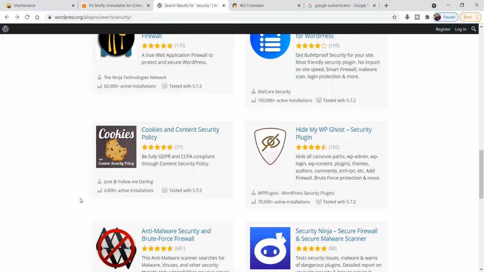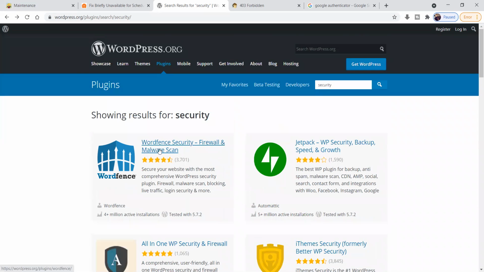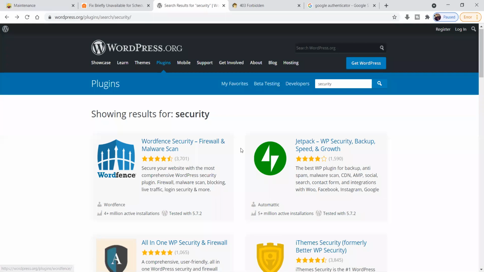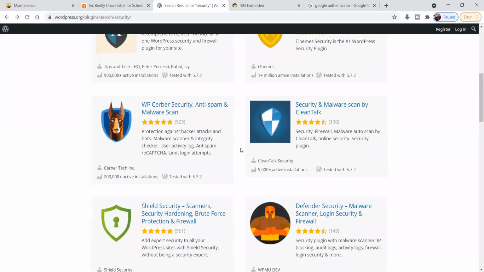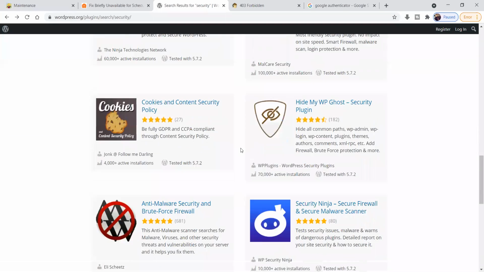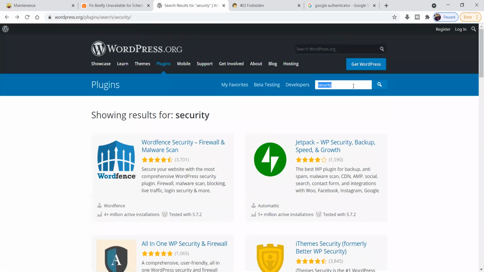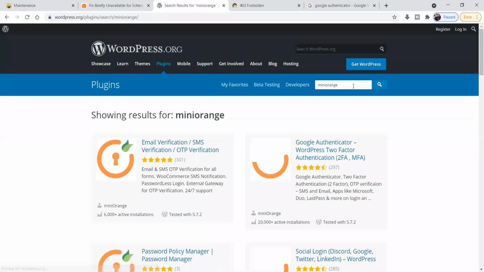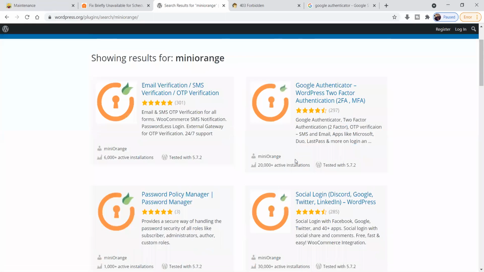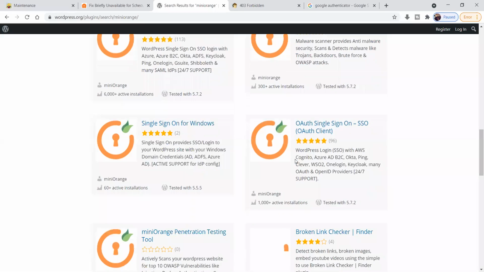So I recommend these WordPress security and Jetpack security plugins, and that miniOrange I showed you here. MiniOrange is one of the best ones. I'm telling this from experience because I have used both. There are other options also.